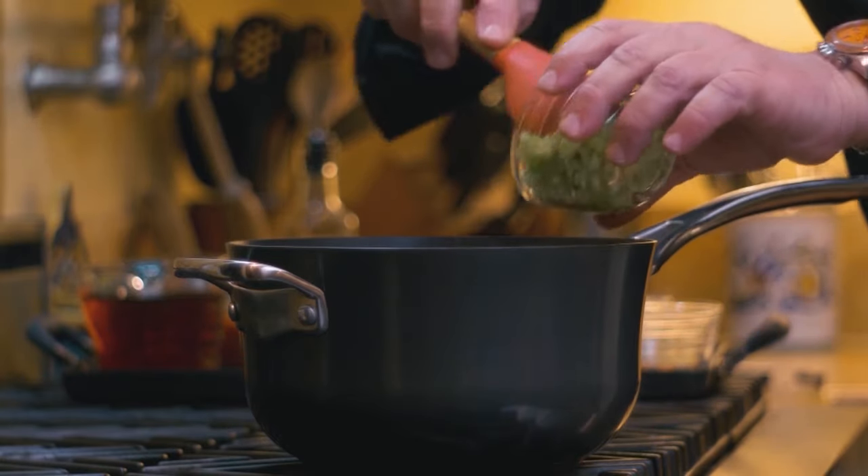The scaloppine are perfectly floured. Now we're ready to fry. Over medium-high heat, bring the olive oil to a nice hot sizzle, and now we're going to sear the scaloppine. We're going to brown them but still keep them a little raw on the inside, because we'll finish the scaloppine cooking inside the sauce. One of the great things about the scaloppine is that by browning them on the outside, we are searing all of the important juices on the inside, so when they braise into the sauce, the sauce will not only coat them on the outside but exchange wonderful elements of flavor.